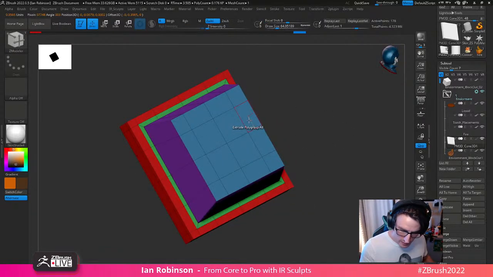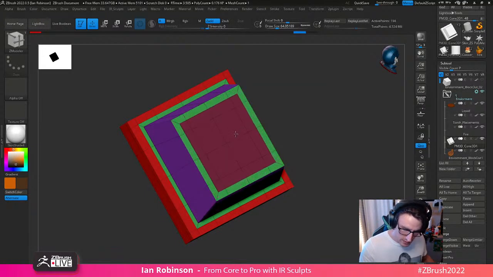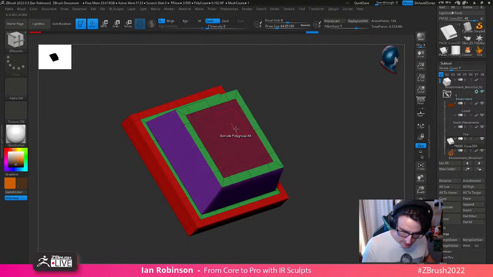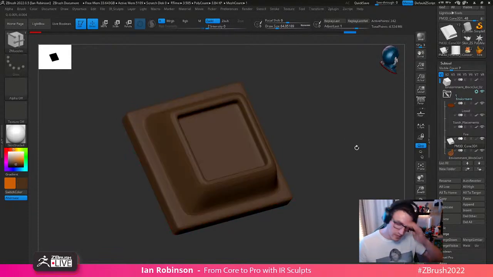Like that. Now I'm going to hover over this edge again, inset. Make this little piece right here. This piece, come on over, extrude. And I'm going to do it a couple times. Okay. Boom. Piece of chocolate. Like that.